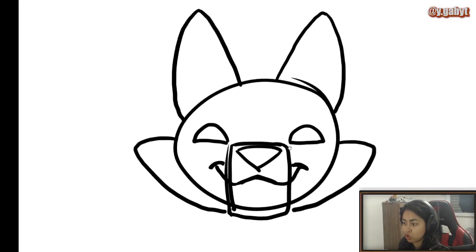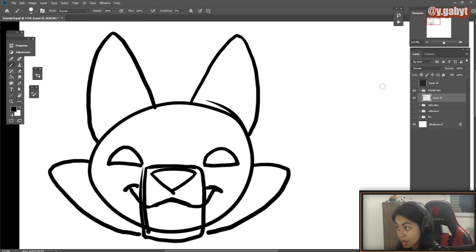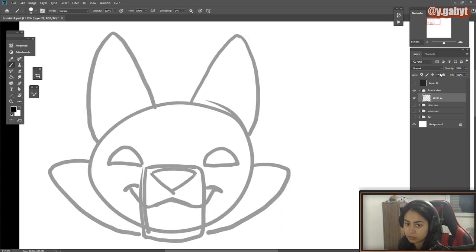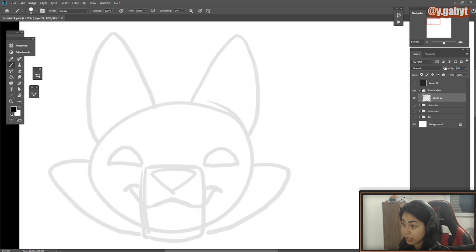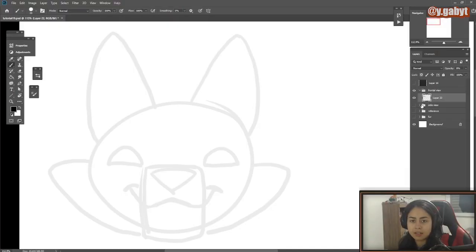Now, I'm gonna show you how to make it even better. We can make it even better. I'm just lowering the opacity right now. Okay, you can see here, I'm lowering the opacity. Good. Now that we have this beautiful base, we're gonna start drawing the extra thickness, the amazing, the outstanding, the incredible 10 out of 10 version.